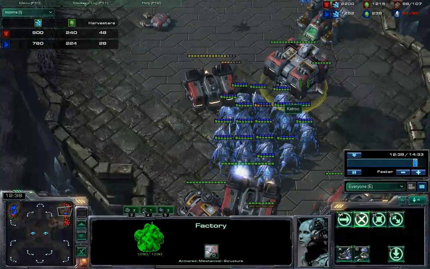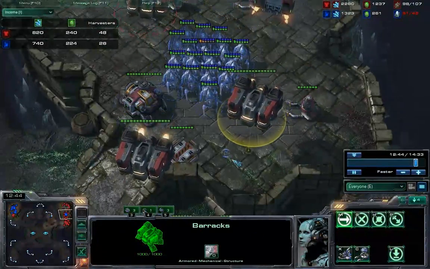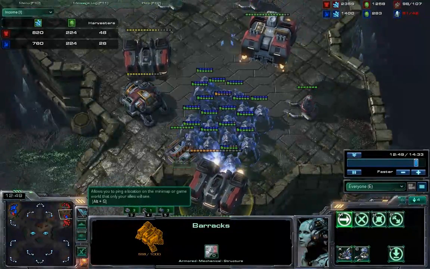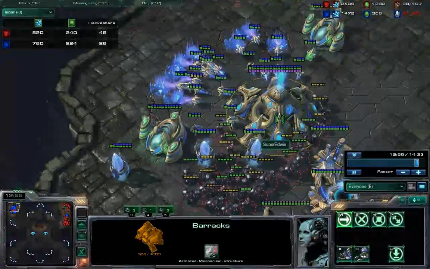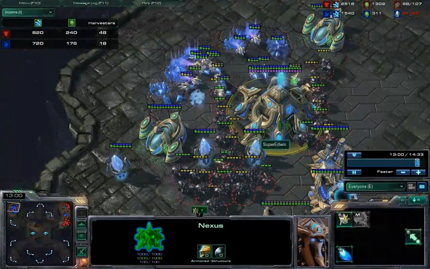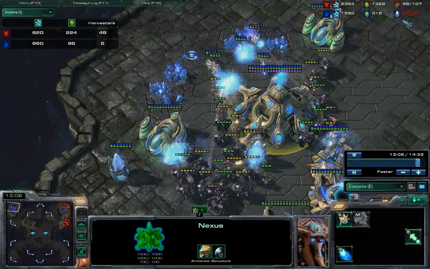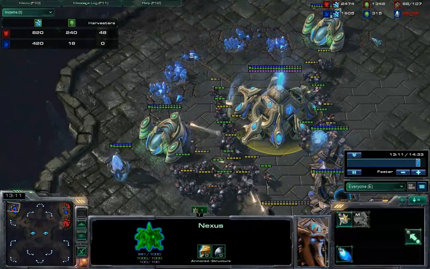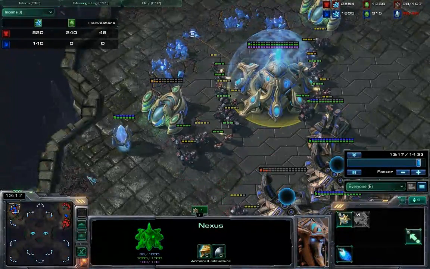Just trying to micro to save my structures. You know, whenever I can float, should get saved. I lost my orbital. Looks like I'm unsupply capping him. This is one way to do it. You can throw down more pylons, or you can just wait till your opponent kills off all your units. Oh, unfortunately, he's using pylons as well, so still can't build anything.